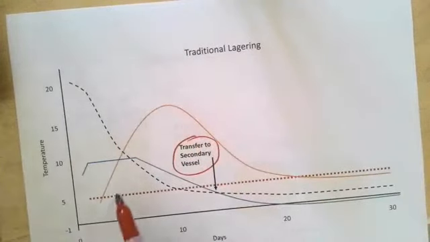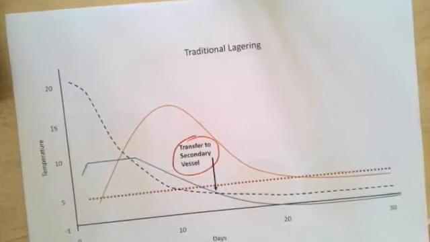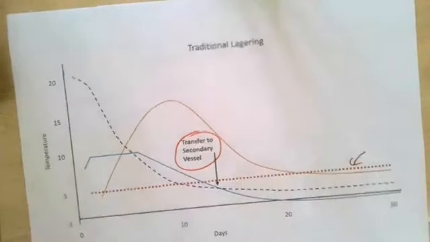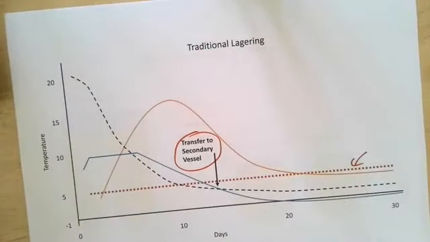Now the orange line here, this is the diacetyl level. What you can see is that the diacetyl level takes a very long time to drop below the red dashed line, which is the flavor threshold of diacetyl, about 100 parts per billion. This is a traditional process, and you can see at a minimum it's taking 20 days. And if you include time to drop stuff out of the beer, it's going to take a much longer time than that.